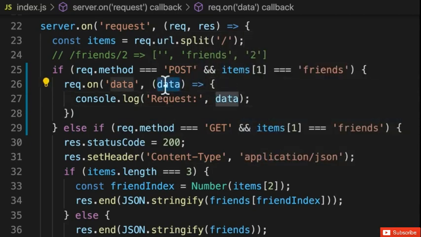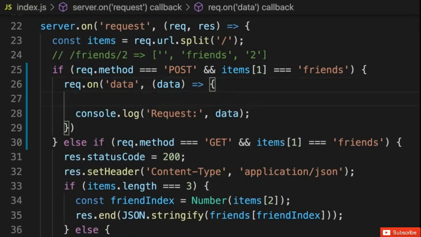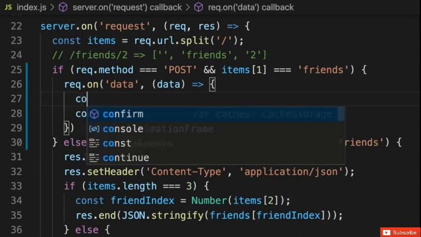But the data that Node gives us on a readable stream like request is passed in as this Node buffer object, which is a collection of the raw bytes that are being sent to us from the client, from the browser making that request. So to print out the data, we're going to need to convert it to a string. And luckily, we can do that using the toString function provided on the buffer object.